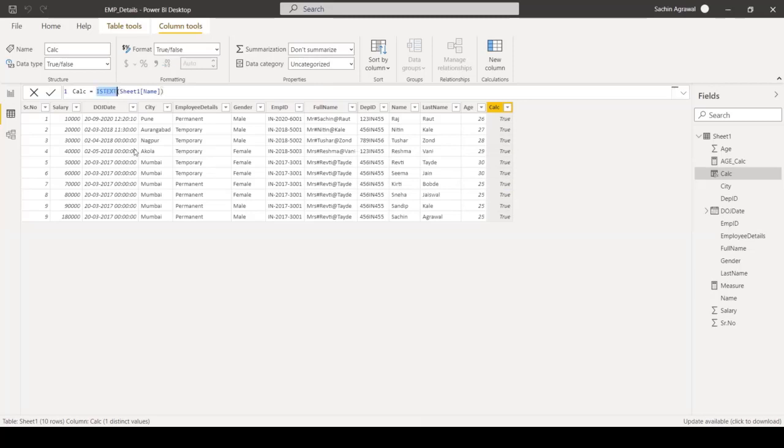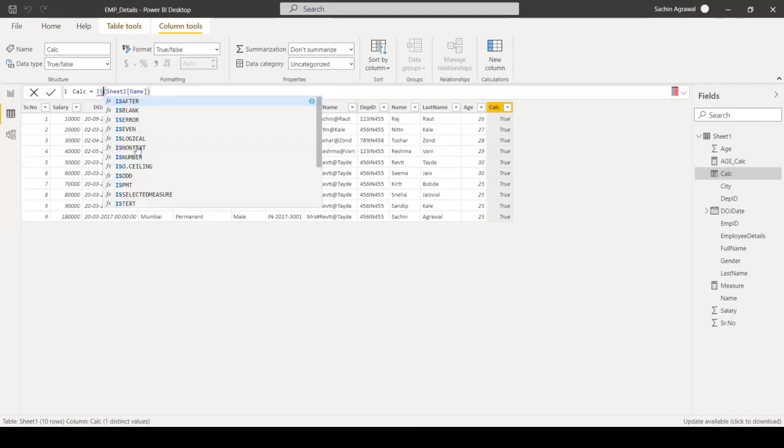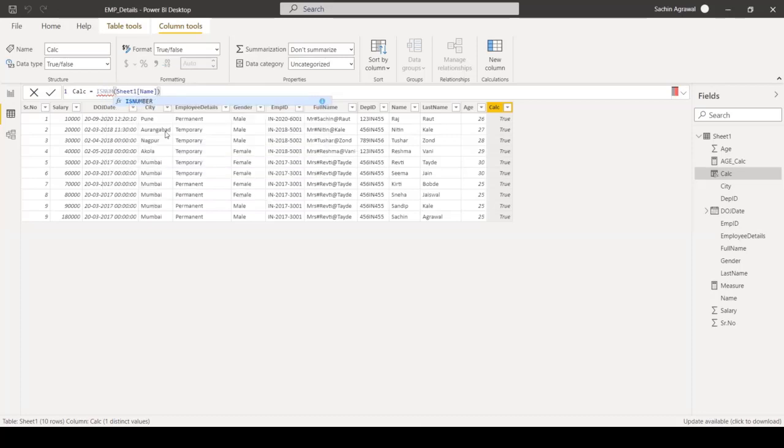If we use IS NUMBER, then definitely it will make it false. So for testing our data, this is a very important function, where we can easily test whether we are getting correct data or not in the respective column.